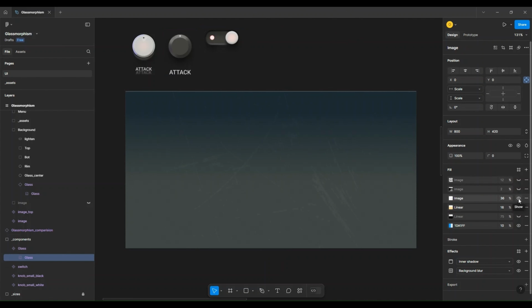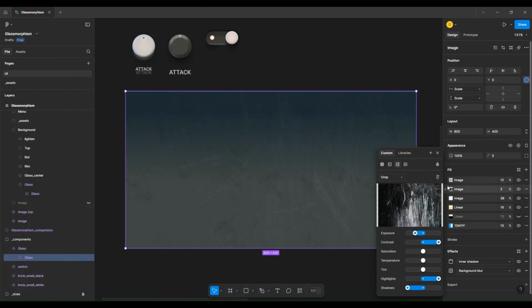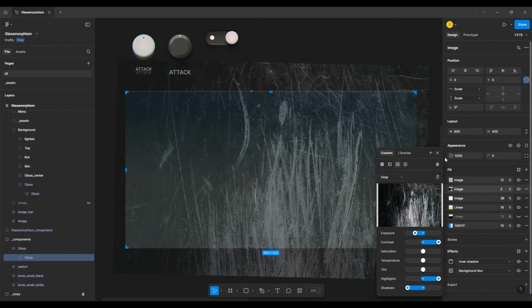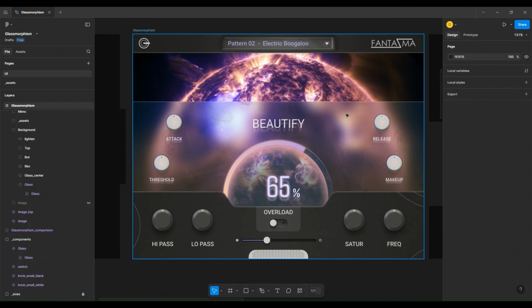It uses a couple of scratches, a bit of dirt, a bit of fingerprints, all at a low percentage and in different modes, like darken if we have something black on a white background, or screen if we have white on a black background, with little adjustments to make it look a little bit nicer. And that's how it looks right here.